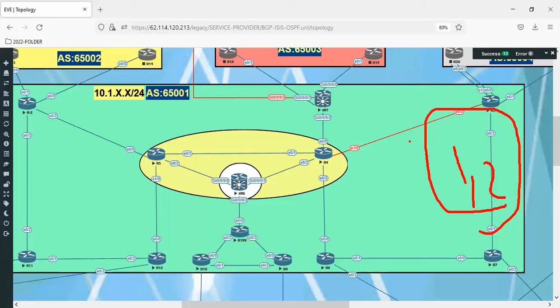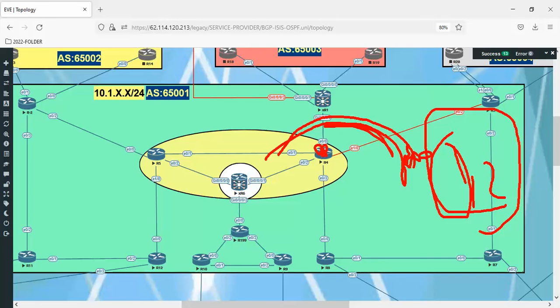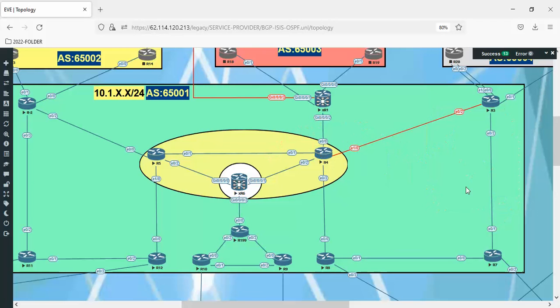You can't just move the LSA type 1 from one area to another area. But what we need is for the ABR to reform the LSA type 1 into LSA type 3. So the ABR's job is to restructure the LSA type 1 into another form, which is the LSA type 3. You got this? Oh, you mean that the ABR will convert LSA type 1 to type 3? Yes, exactly.